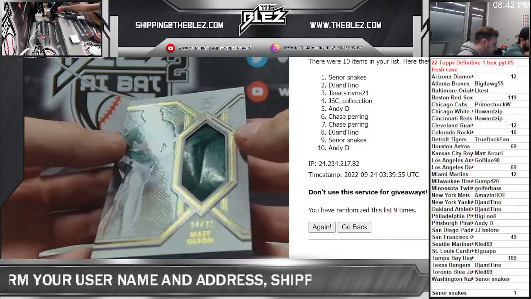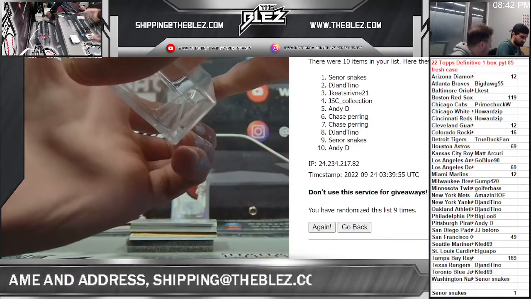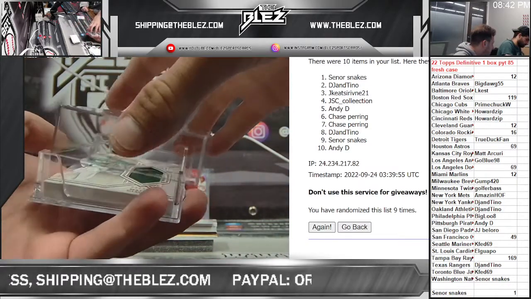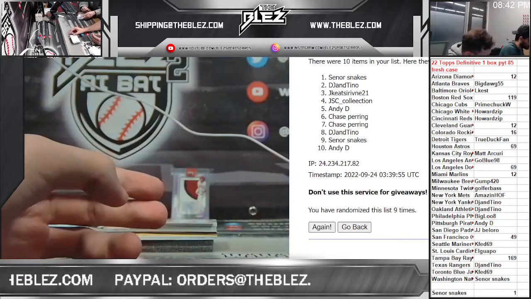Nice hit, DJ. We'll throw that in here. That's cool. I feel like the A's were inexpensive? Yeah, they were, right? So the A's, it's a great hit for the A's. That's really good. It's going to have to go in there for now. Everything else is in auto.